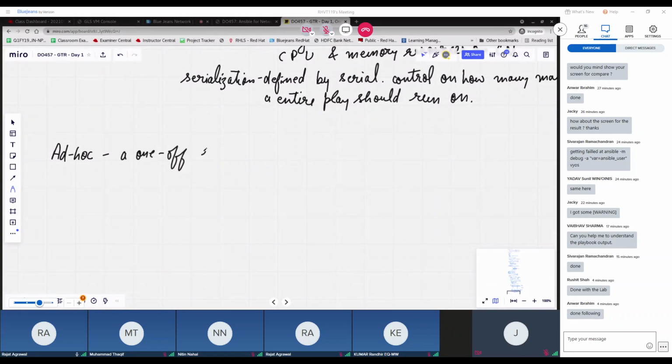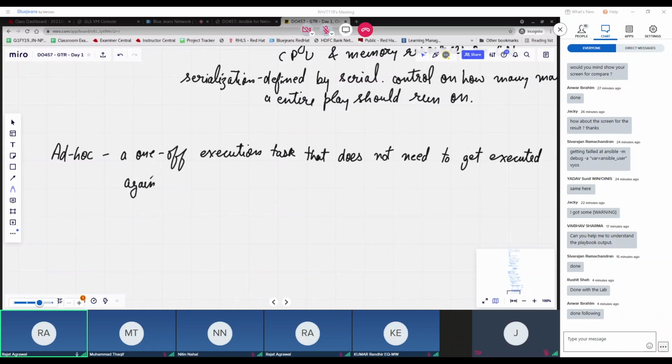one execution task that does not need to get executed again.